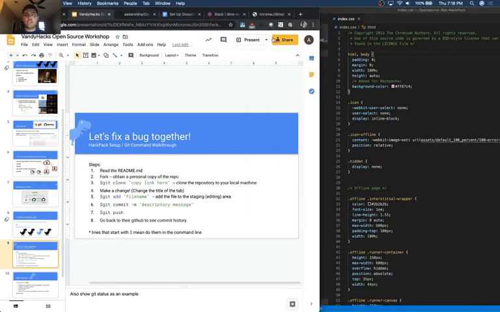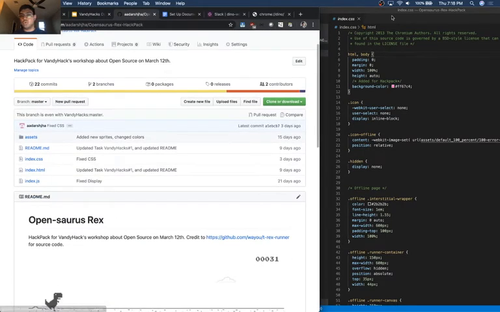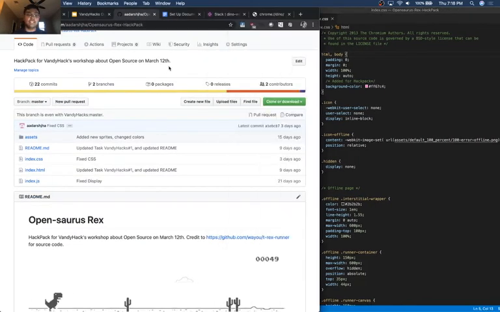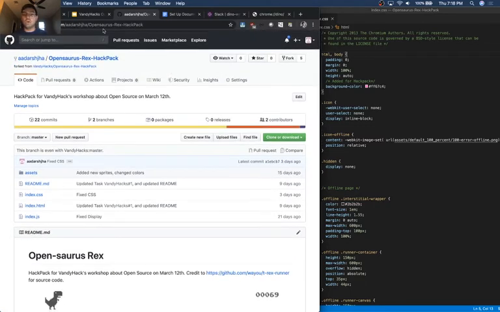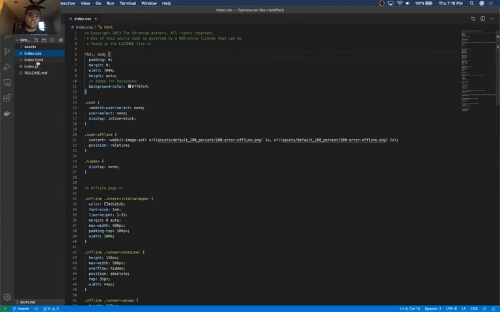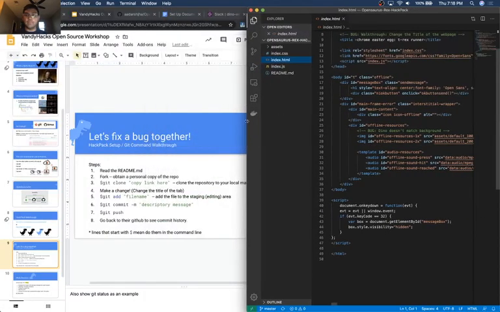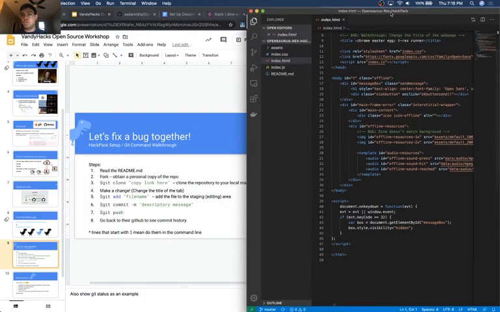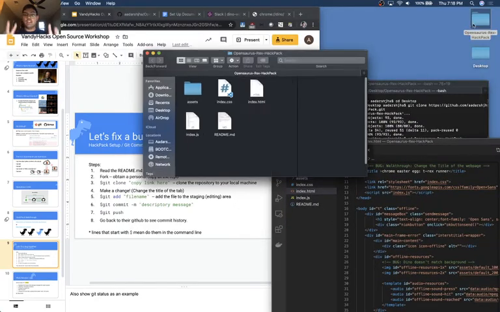Great. So let's start using version control and making changes to this file and seeing how we can put that back into your local GitHub account. So how do we do this? Well, the first thing that I notice is that you want to be able to actually run the code. So how do you run the code?